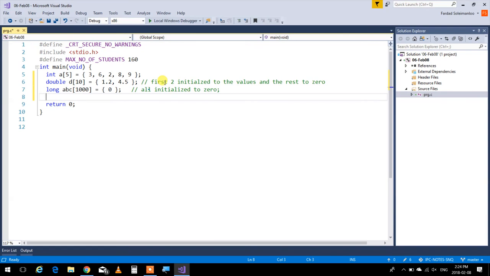If I have like character name, and I'm going to put over here 20. So if I want to hold someone's name, if I want to hold my name, then I have to do this. F, A, R, I know it's a pain, bear with me, D, A, D. Okay, so now what happens is that first, second, third, fourth, fifth, and sixth elements are all set to F, A, R, D, A, D, and the rest of them are set to zero. That's why we don't have a variable to put statements and words and stuff in.